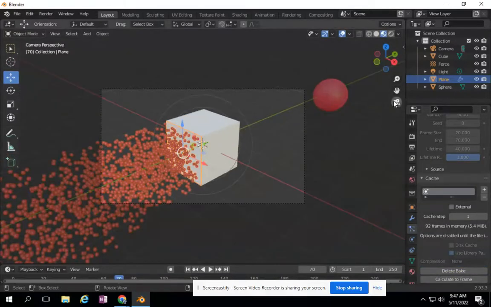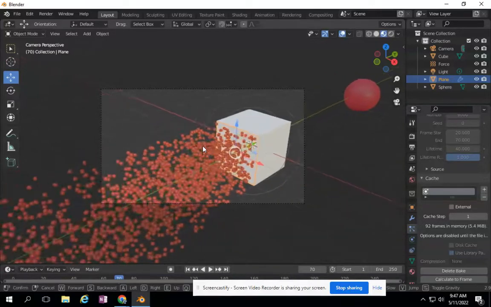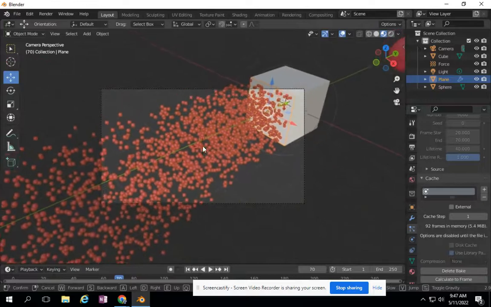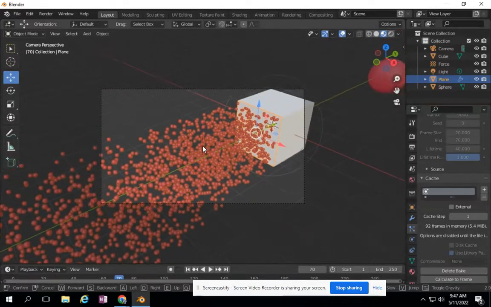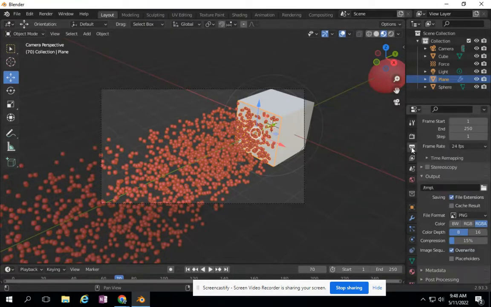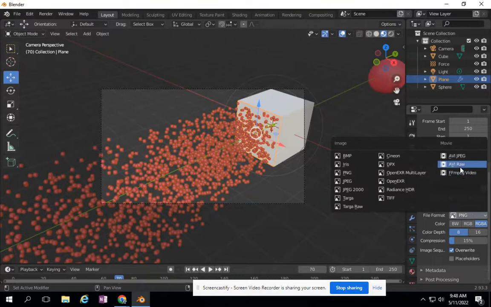I also need to position my camera. So I'm using a shift tilde. Maybe get that into view a little bit better. And finally, I'm going to set up my render settings just like I would for anything else.